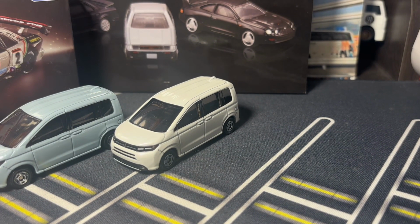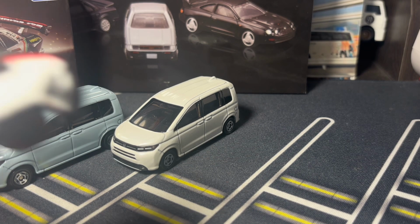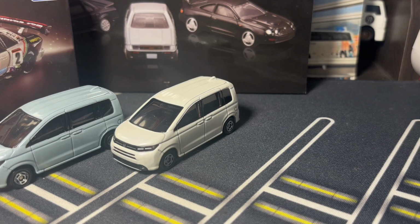This is the first in the line. There's going to be 5 this year, as opposed to 3 for the 50th. So for the 50th, they had Toyota with the Supra, the regular Supra. Now we got the race version. Honda with the Type R, and Nissan with the GT-R. This year, we have Honda with the new Type R, Supra for Toyota, and then the Z for Nissan, but they also have the Suzuki Jimny and the Mitsubishi Delica rounding out the other 2 in the set, which of course Suzuki and Mitsubishi were not originally involved in the first project, so it's nice to see some new faces.